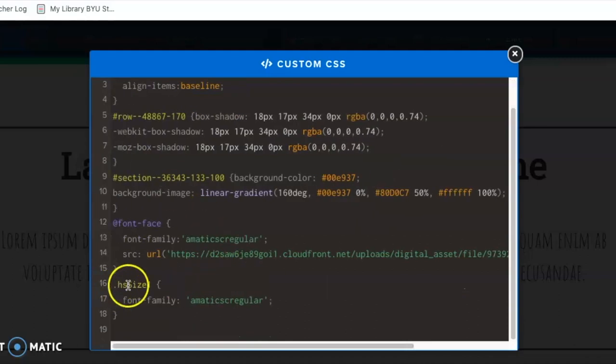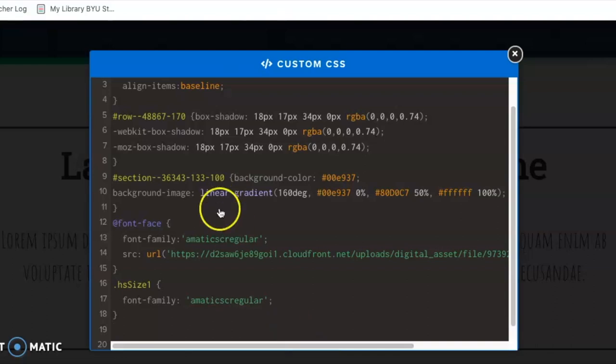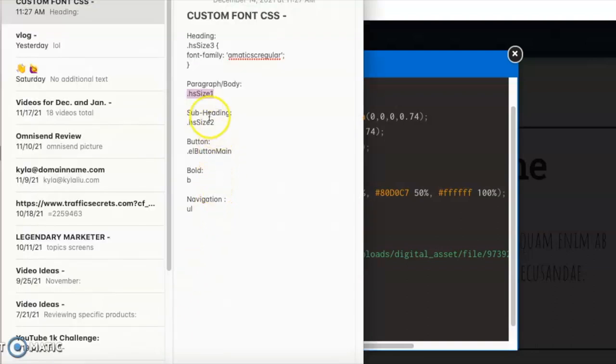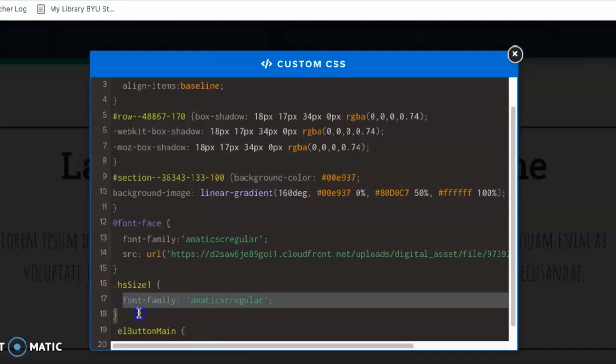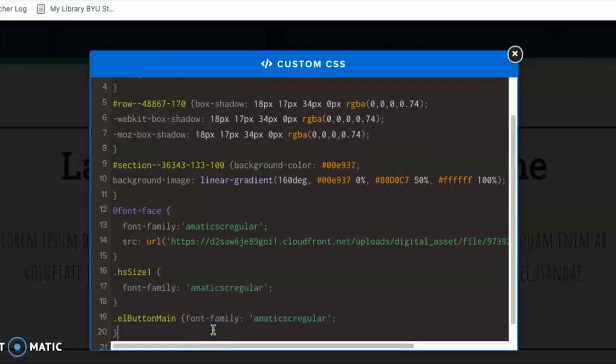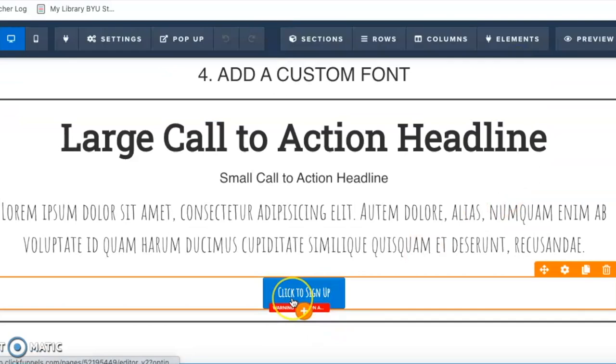Obviously, if you want, you could go through and have a different line for each of these. So let's say I'm good with the paragraph, and now I want to add in, let's see what's next on our list. Okay, you have the subheading, good, but let's do a button, okay? So that's .el button main. So I'm gonna copy and paste that there, and then curly bracket, and I'm just gonna copy and paste this here and add it in right there. Let's exit out, and now you guys can see here on my button that custom font is in there.